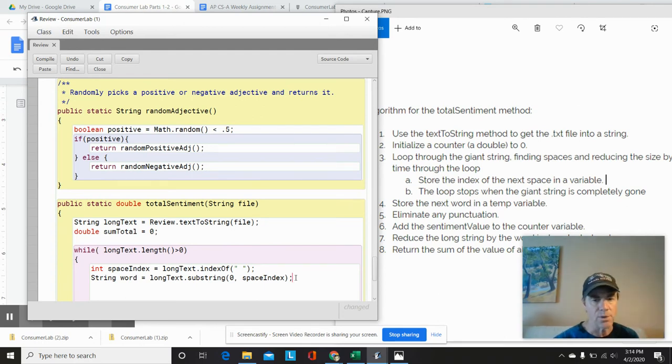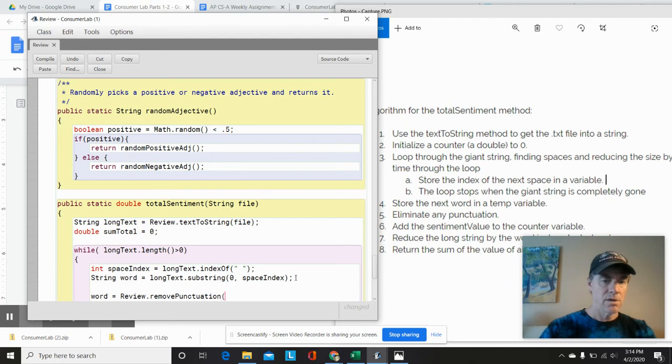There's some extra stuff that I will be doing where I'll show you why in a second, but we'll skip that for right now. So now I've got Word. It is a whole thing, but maybe there's some punctuation in there, so I want to remove that punctuation from Word. So I'm going to reassign Word to itself, basically. Word equals Review dot, another static method in the review, remove punctuation. And I'm passing Word as its parameter. So it's going to take a word, do its little magic behind the scenes, remove all the punctuation, reassign Word back into that. So now Word is not going to have any punctuation in it. So that's a good thing.